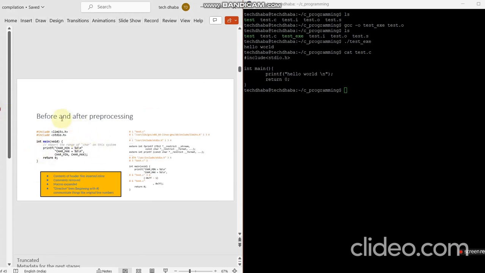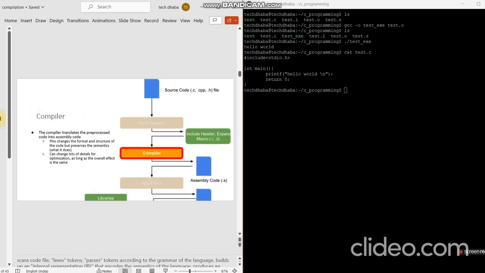If I see this example, guys, we have char_min and char_max. This was the file which I created. When I converted it through pre-processing, I could see all these header files got converted into actual values. The functions within that header file will be actually expanded. We already saw that in our case. Okay, after pre-processing, what will happen? Compilation.